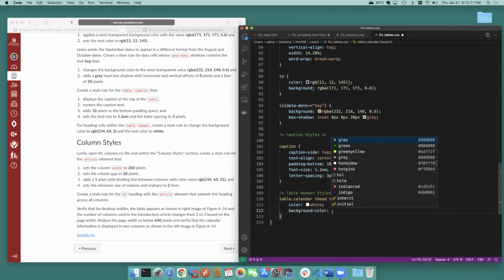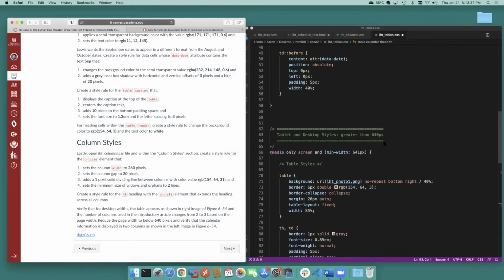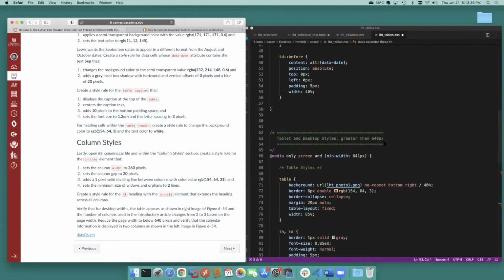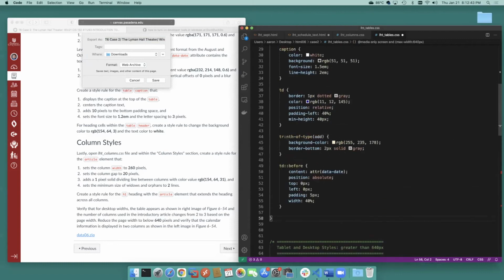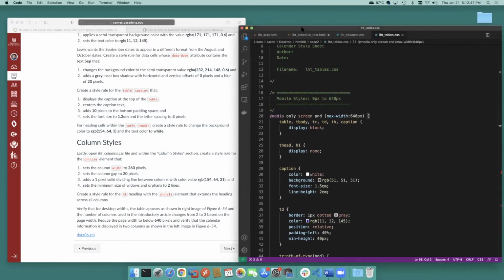Okay, background color RGB 154, 64, and 3. Right, so we've got our text colors white there. I think we're good. Yeah, I guess we'll find out. Go ahead, save.